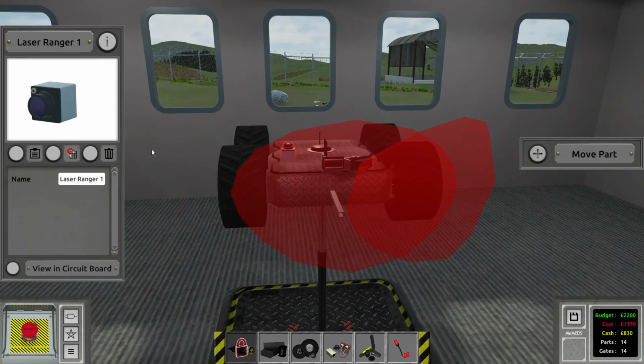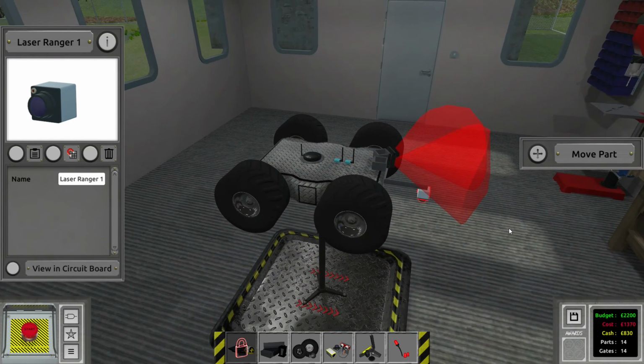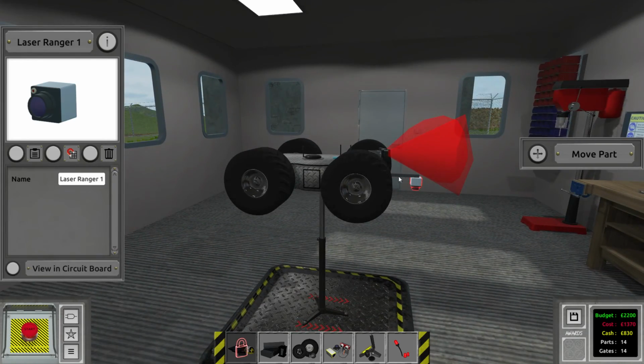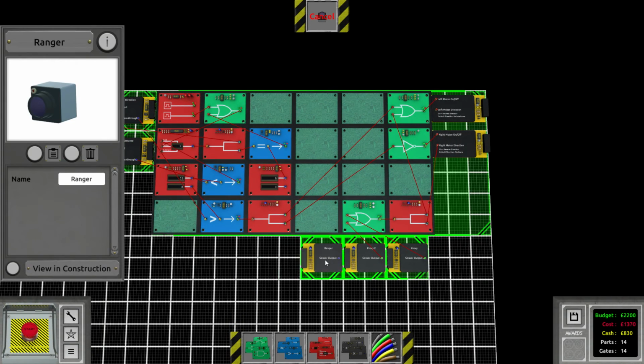Now we're gonna grab this guy and move it beneath it. So it's pointing down and it's gonna be the first object to see that there is no ground, even though we will not have a lot of time to turn around, but we should be able to easily program that in. So we call this Ranger, and we go back to the circuit board and add that right there.